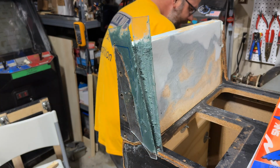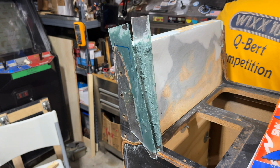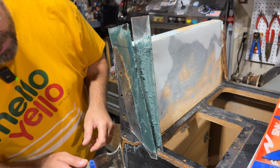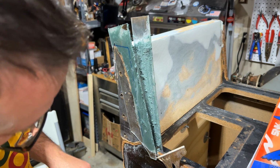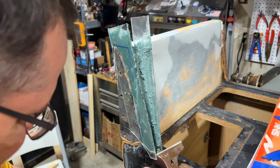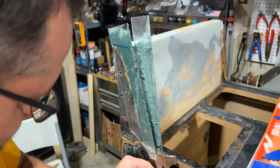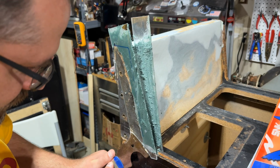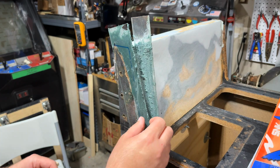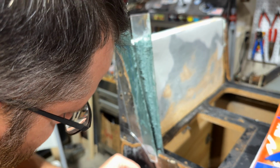Let me see if I can get a tool to pry it off like this. Should be fine. This is a painter's scraper. Let's get this underneath here, and work it off. There we go, it's starting to come. Come on, I don't want to scratch it up. Yeah, okay, see? It's coming, kind of. I don't want to put a ton of pressure on it and snap the Bondo or break the wood. But it's sort of coming.